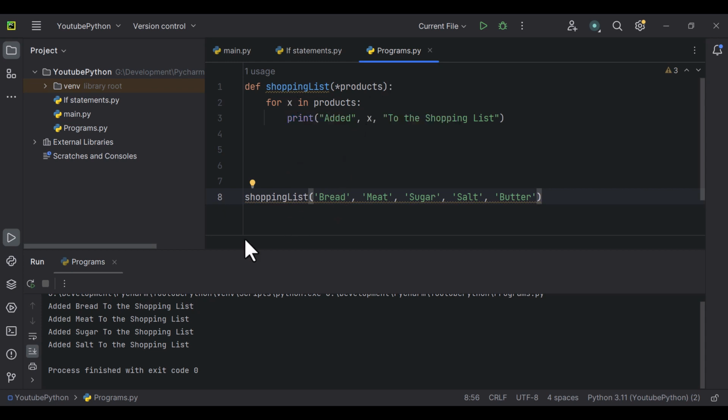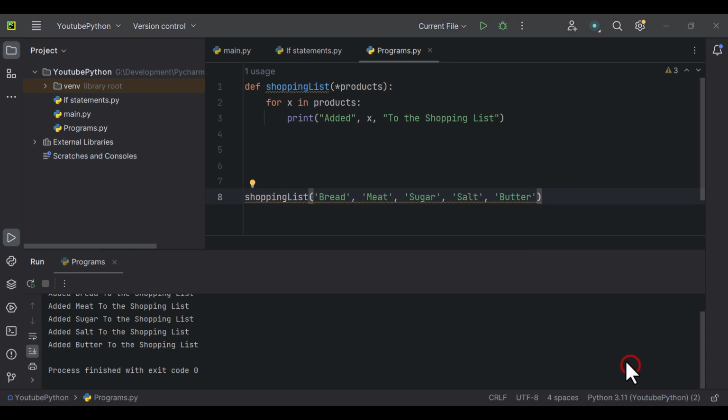At first it prints out bread. Then on the second run of the loop it prints out meat, then sugar, then salt. So if we save this and run it again, because I've added butter to the list, it adds butter. Yeah, it's very simple but yet useful.